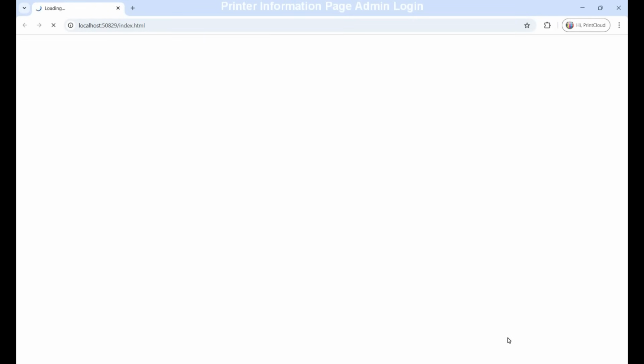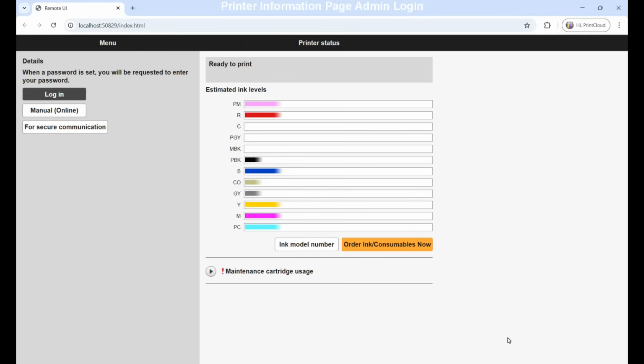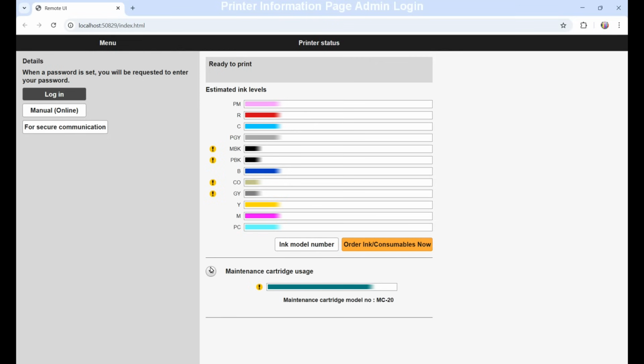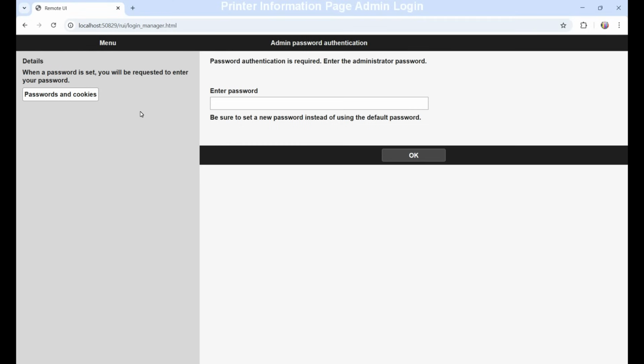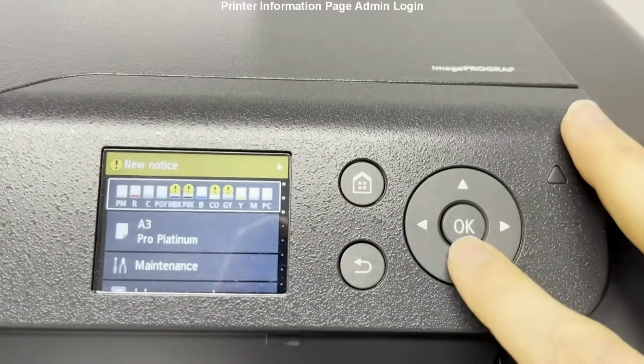Printer information page opens, and now I can see the status of the printer. I would like to log in as admin, so I need the password. Check the password on the device following the menu.